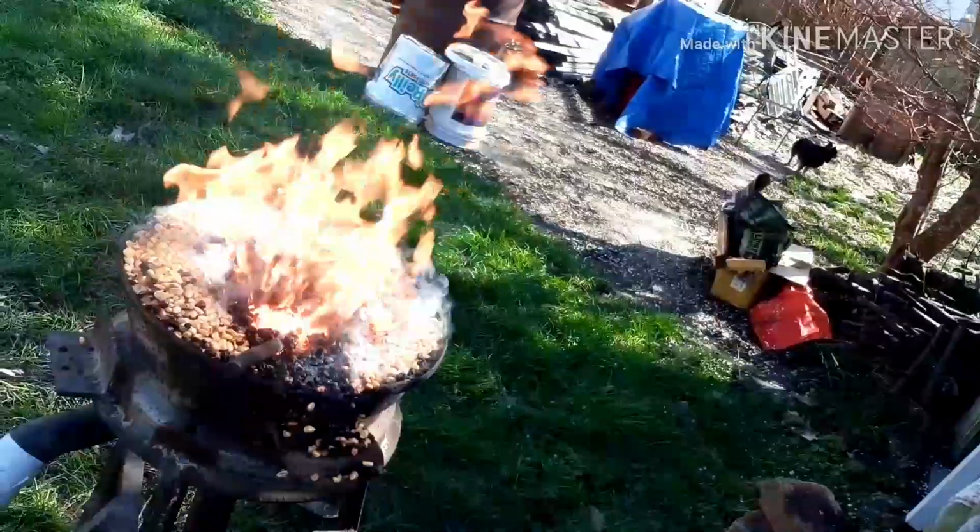So, here's the fire going good. Looks like the steel's getting hot, so I'm going to pause this, get you situated, and bring it back out for another heat.